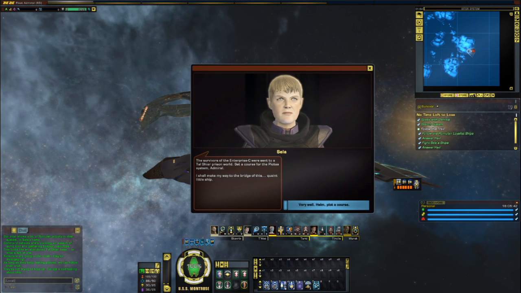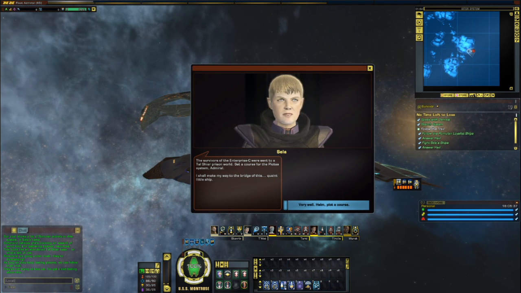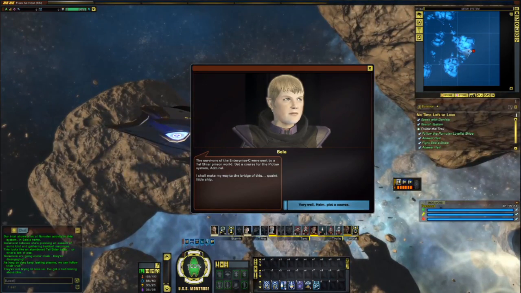the survivors of the Enterprise C were sent to a Tal Shiar prison world. Set a course for the Pictet system. I shall make my way to the bridge of this quaint little ship.